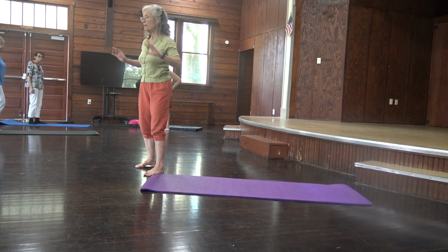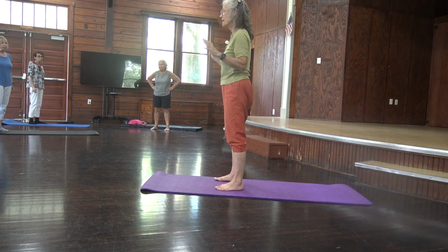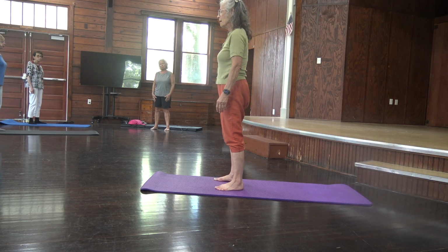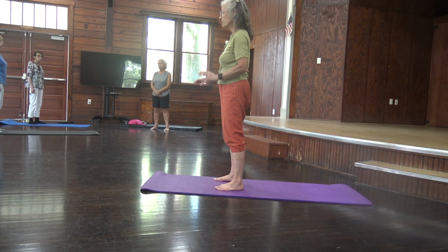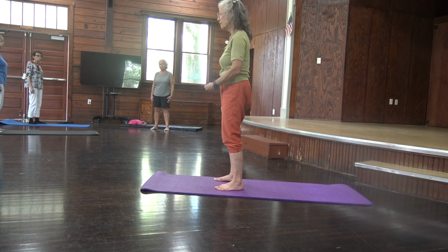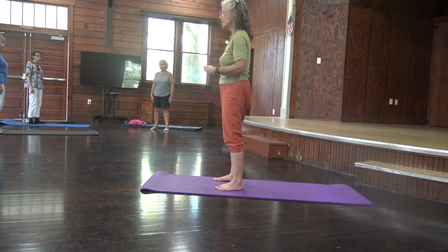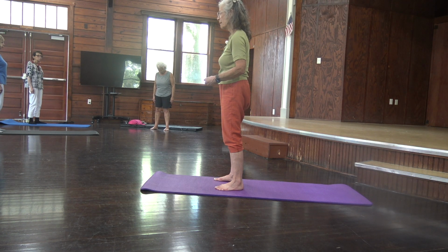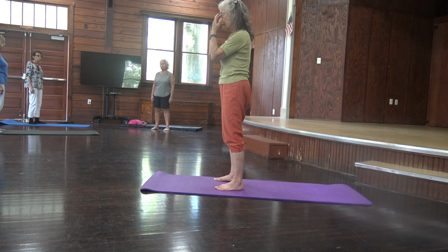Okay, let's let it go for a minute. Let your brain kind of just stand for a minute. And picture in your mind just doing it. Don't do it, just picture in your mind lowering the center of gravity, aligning the knee over the center of the foot. And then coming back up.